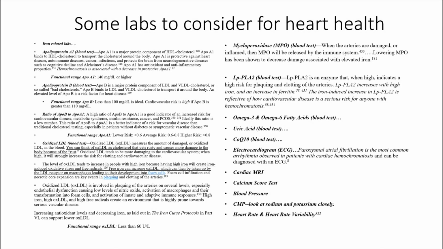And so one of the most important labs to get is a calcium score test. I'm going to talk about all these labs, but a calcium score test is just an image of the heart, and that's going to tell you if you have plaquing, if you have calcification. You can't get this test done too early, because it's too early to have that plaquing. But once you're in your 40s, 50s, 60s, 70s, 80s, that plaquing is starting if you're a plaquer. And if you have really high cholesterol with a lot of plaquing, well, that's a different scenario than having really high cholesterol with no plaquing at all, because some people are more prone to creating plaquing and atherosclerosis than others.